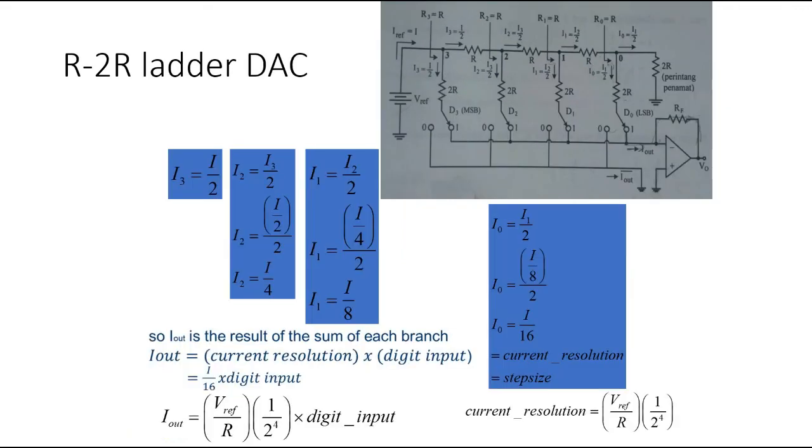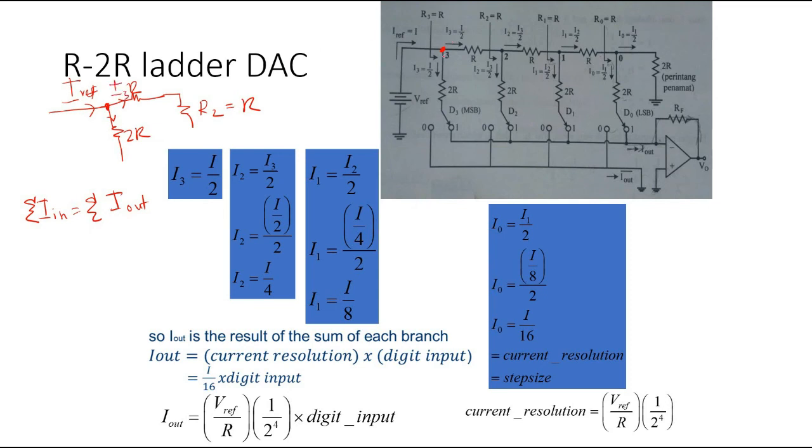Now, we look one by one at the nodes that we made earlier. I3. We look at node 3. If we draw a little, what enters is I, or I reference. I reference is equal to I. So it has node 3 here. It has resistor R and resistor R2. Here is 2R. So R plus is equal to R. So the current here will be equal to the current going out. The total current in equals the total current out. It is the KCL rule. So we can do I3 here.